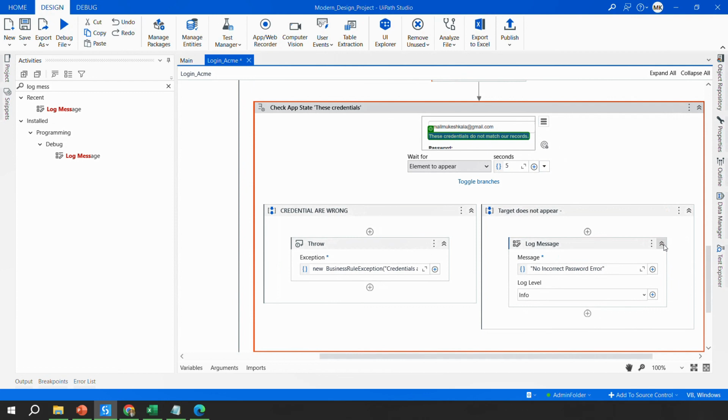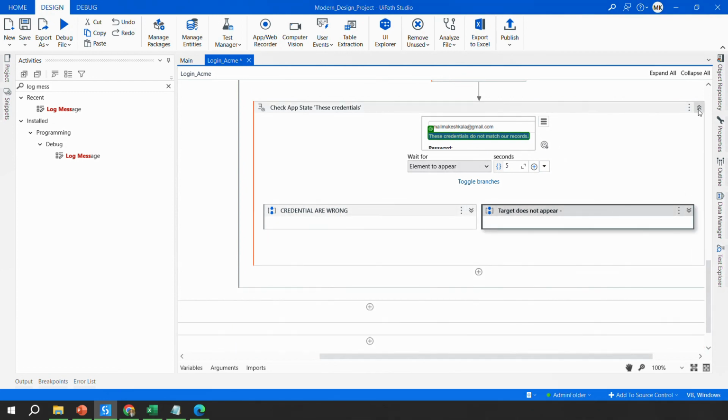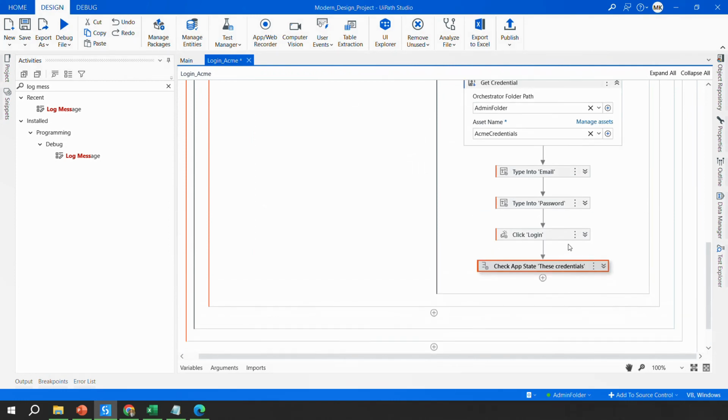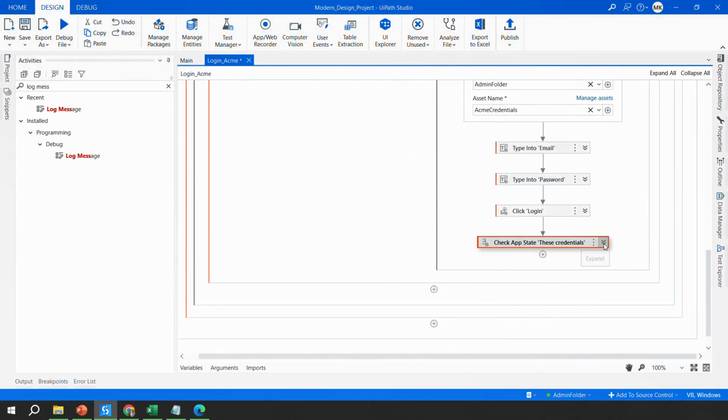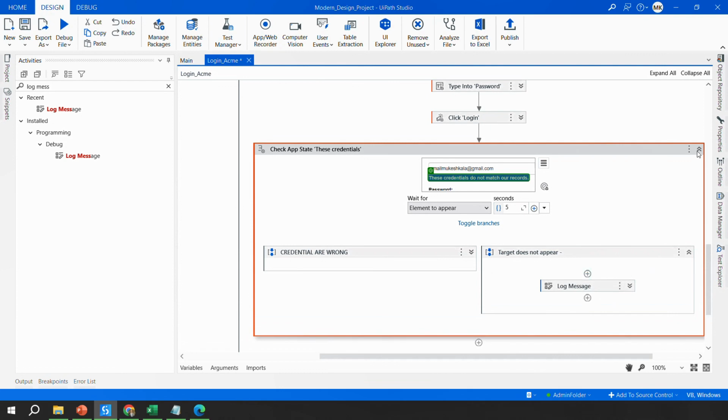Now after this is done, we have checked the app state and it has clicked on the login button. If everything works well, it should go here, say incorrect credentials and stop. Otherwise, if everything works well, you will get this log message.